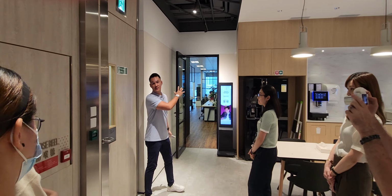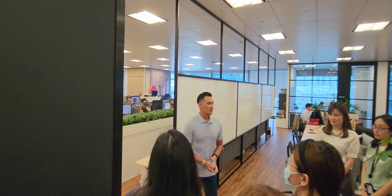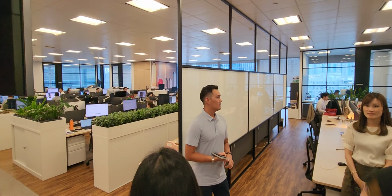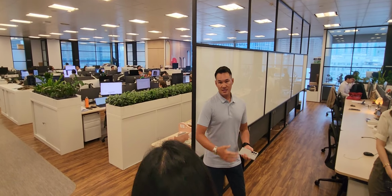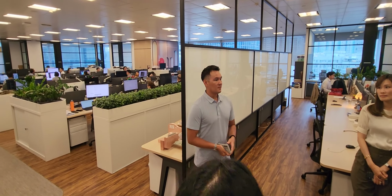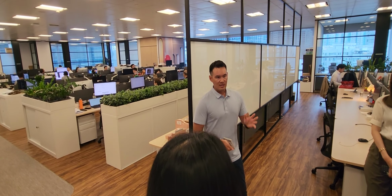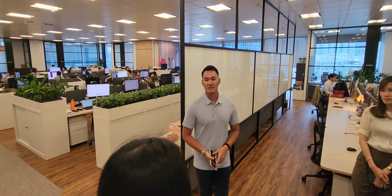Teams that sit on this half of this floor, and then we'll just move this way. So essentially, anytime there's a new store being developed or constructed, or an existing store that's being renovated, that's what this team takes care of from the design phase, all through the construction phase, and then we move in. This corporate office, which we moved into just about 2.5 years ago, they also oversaw the whole renovation phase of that as well.